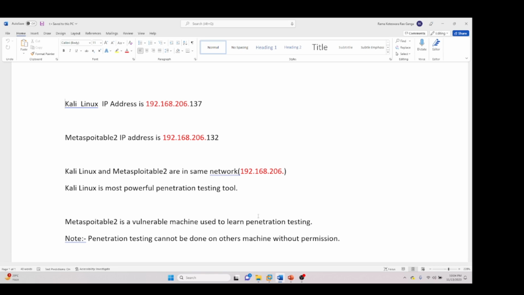throughout your life is we cannot test on others' machines. This is a security problem. As per security law, you should not test on others' machines.